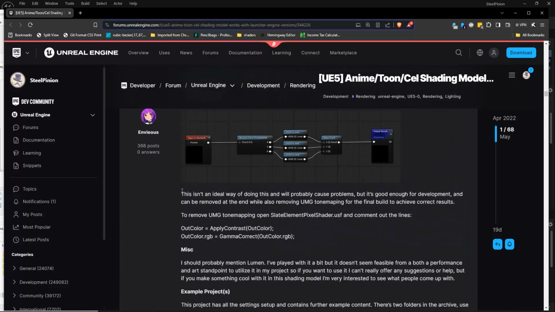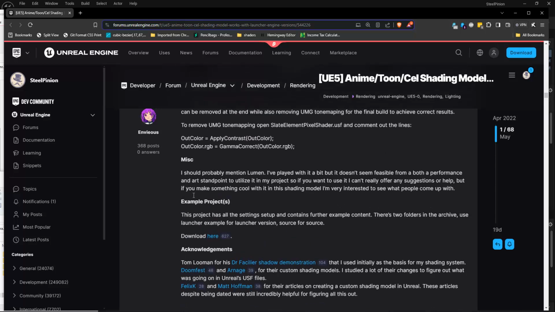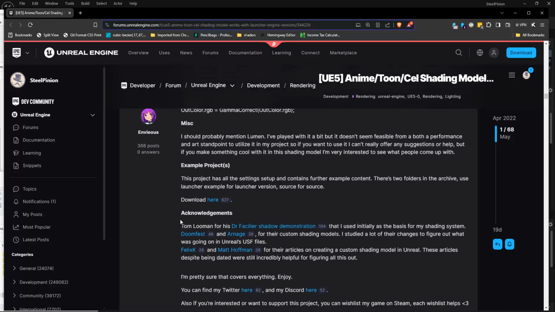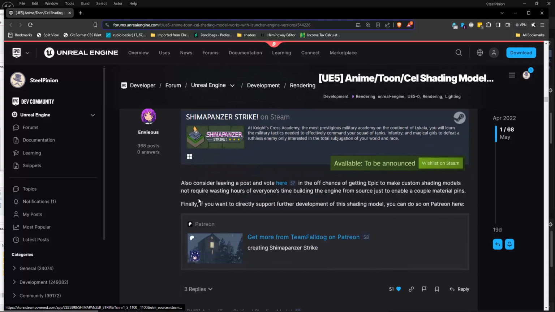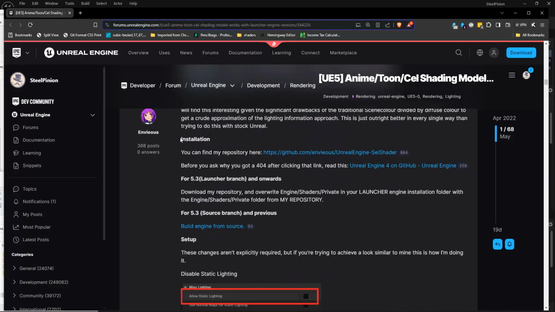Let's see, where is it? So there's a link in here, and the example project is really helpful. The example project will not work without the installation. Where's that at? Here it is. Okay. So right here. Now, it gives great instructions on how to get in here, and that's important. So you do need to actually follow this and get invited to this Unreal project, and then you'll be able to get in.